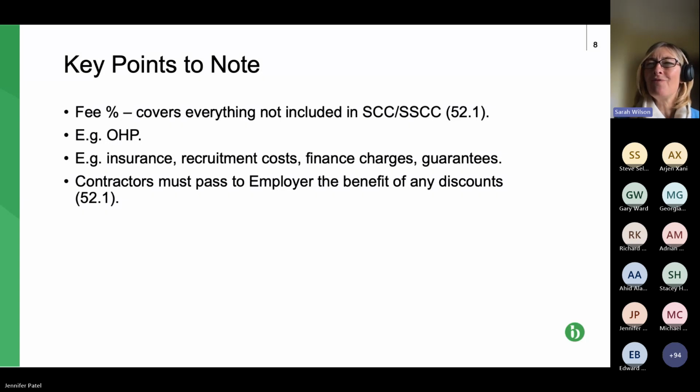So that's, on a fairly rough and ready basis, how it's all supposed to work, and therefore there are lots of checks and balances, some in the contract as we see here, but also some in the schedule and the shorter schedule to make sure that it works like that. So if we can move on to the next slide, please.